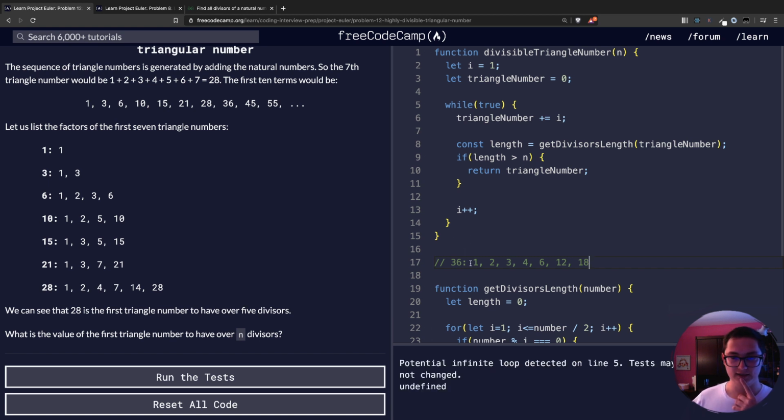Right? These should be the divisors. 5 is not, 7, 8 is not. Oh, 9, we have 9. 9 divided by 4. 12, 18. They're always couples.